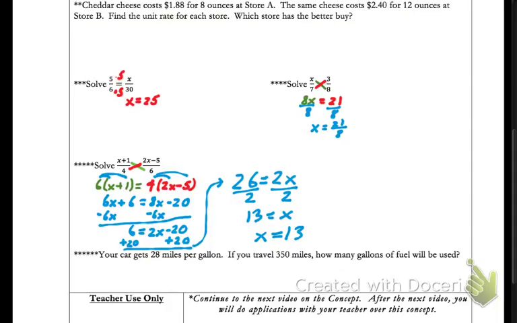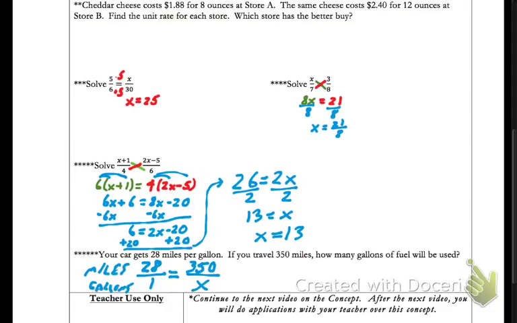And so the last thing: why do we do ratios, unit rates, and proportions? Well, we do it with a lot of geometry, but we do it to make some comparisons and make some decisions, much like our last item here. Your car gets 28 miles per gallon. Let's write that as a ratio: 28 miles per 1 gallon. Now, if we travel 350 miles, how many gallons of fuel will be used? We're going to have to put 350 on the top of the other ratio, because on the top is all the miles, and on the bottom is all the gallons.